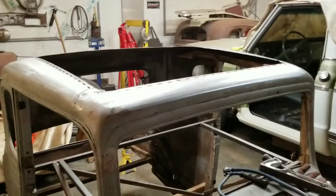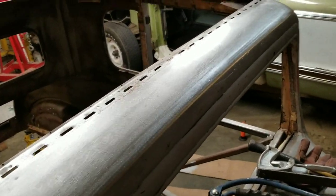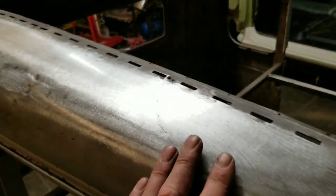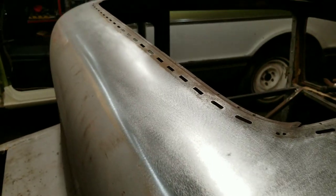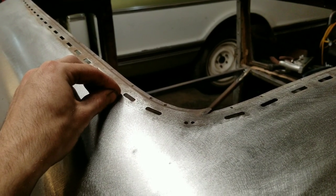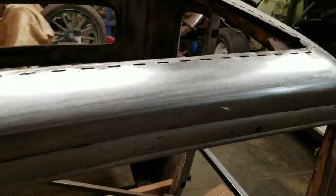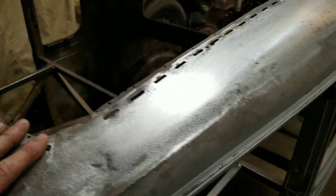And yeah, got all the damage roughed out on this roof. It's not necessary at this point to get it perfectly metal finished. You just want to get rid of all the major dings and dents in the weld area, any stress, anything like that. We're going to be doing a ton of welding along here, so not totally necessary to get it absolutely perfect. But if there is any stress or damage, as soon as you start trying to weld to it, it's going to want to pull the roof skin one way or the other.